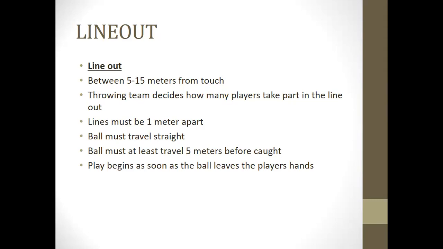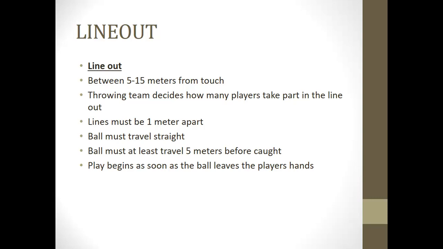maybe at an oblique angle. So we're going to try and kick it into their territory, but I'm going to make sure that the ball bounces or goes directly out. And then because it was a penalty, we will get the throw-in as well. So that's the advantage. But during open play, if I try and kick for territory and the ball goes out, then obviously the other team is going to get the throw-in.